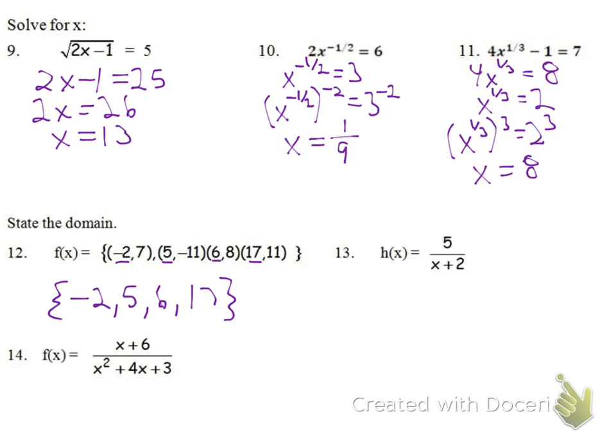Now for 13, I need to find the domain that works. And this one is actually a function, so it's looking at where x will work. And there's a certain place it will not in this case. Anytime we have a fraction where we have our x value in the denominator, we have to take into account an undefined term. Because if we had a denominator of 0, that would give us an undefined value. And let's say x was negative 2. If x was negative 2, we would have 5 over 0, which is undefined. So our domain is going to be all reals except when x equals 2. Not x equals 2, x equals negative 2.